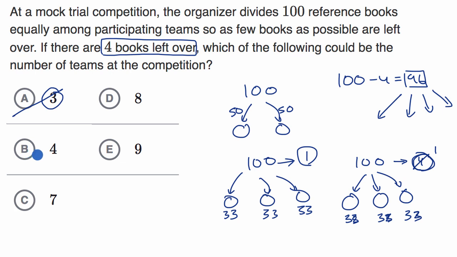And you can rule B out for the exact same reason. 96 is divisible by four. Four goes into 80 20 times, and then four times four is 16, so you could have four teams of 24 that have 24 books each, that would use up 96 books, but if you had four left over, well, then you would each give them another one. So you would actually want to have four teams of 25 with no books left over, so we'll rule that one out.